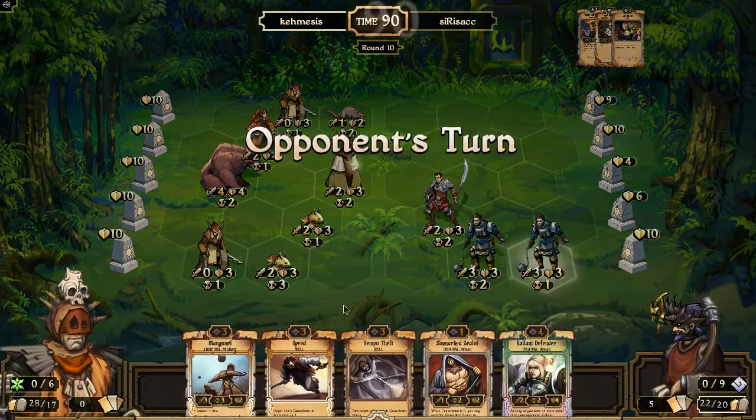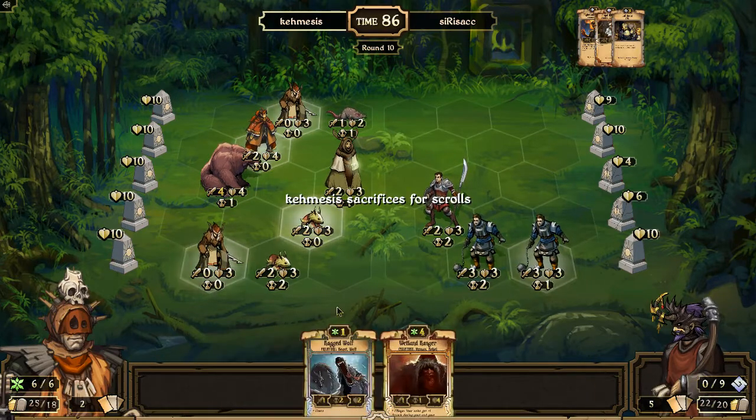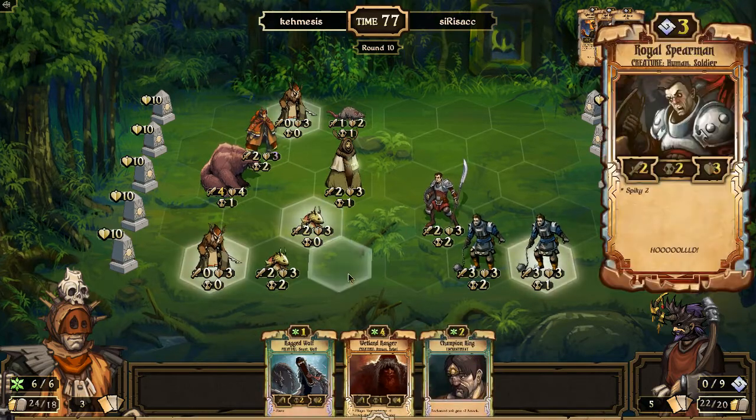Okay, so he wants the Nog not to attack for a while. Doesn't move his units up. He wants to keep them down. Kehmesis sacrifices a Crimson Bull, finds Ragged Wolf and Wetland Ranger. The Ragged Wolf actually might be just enough to take out the Royal Spearman.